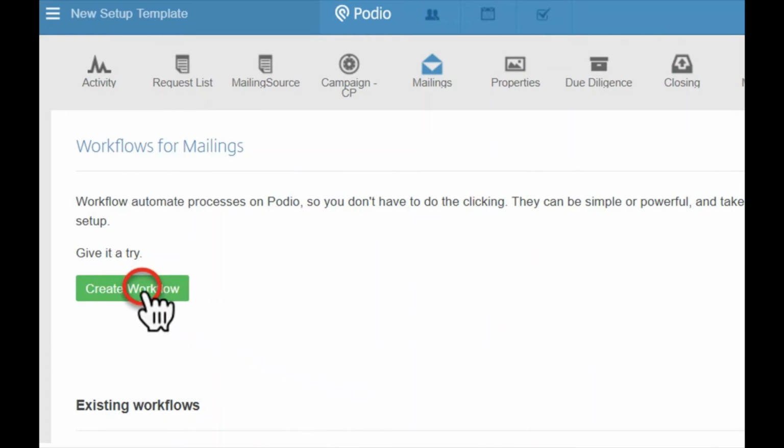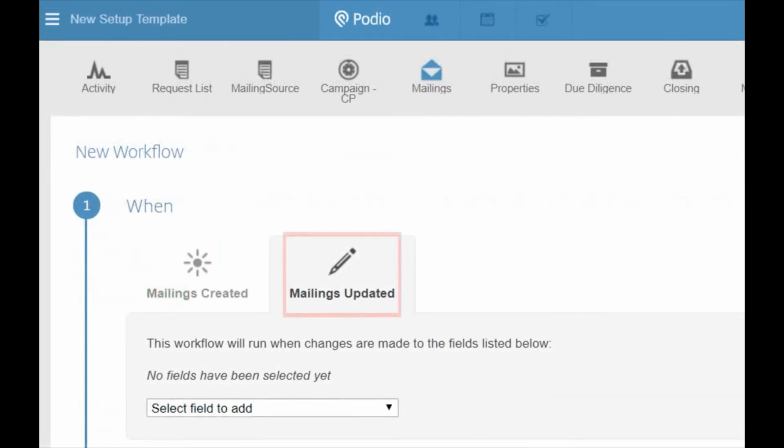Click on the Create Workflow button. Next, click on the tab for App Record Updated. For example, it's the Mailings Updated tab.